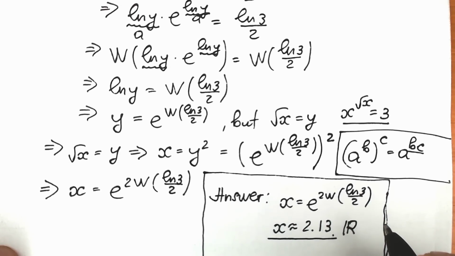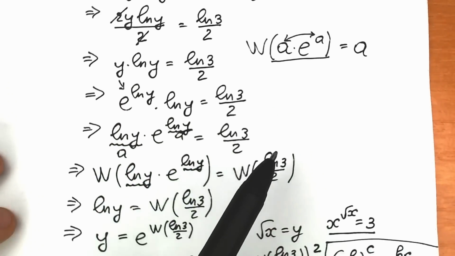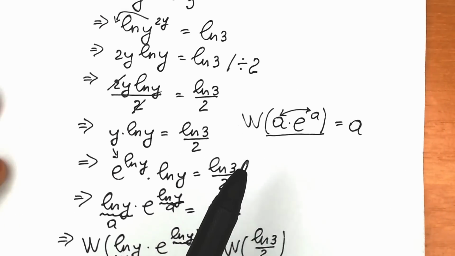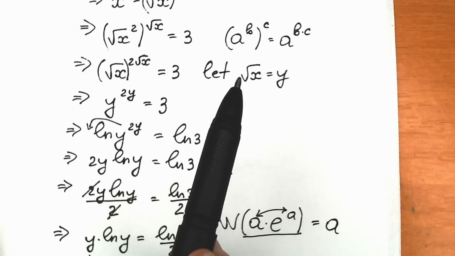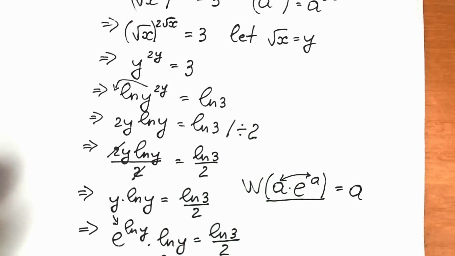This is a really interesting question to practice your Lambert W function, to practice your substitution skills, to practice your school knowledge. Right here we have a lot of school properties, this property right here, this property in the beginning, and a really interesting question, I guess, for everyone to practice your school knowledge.